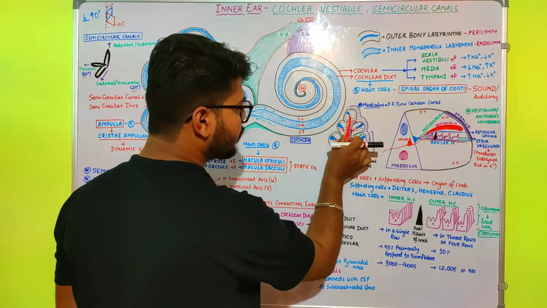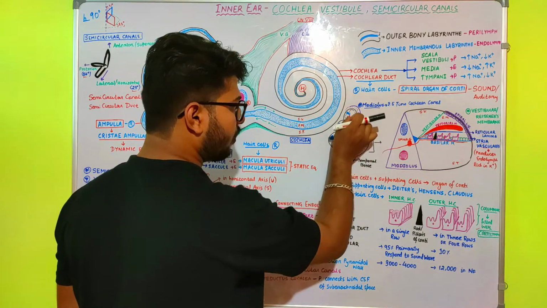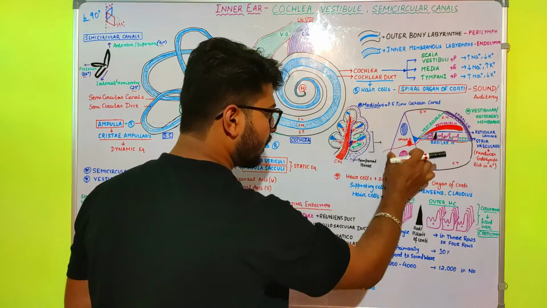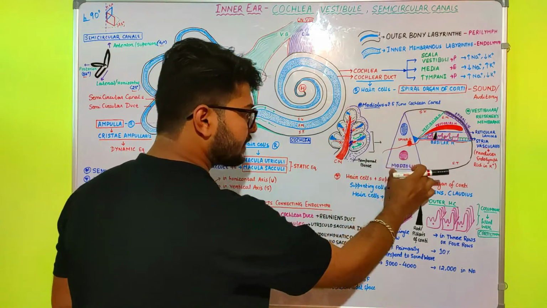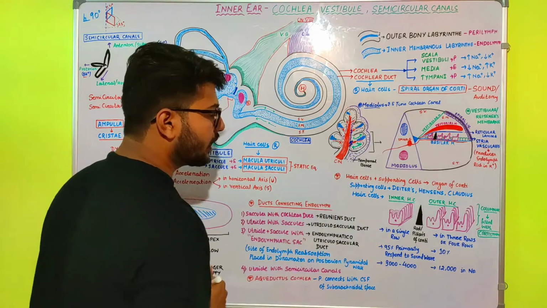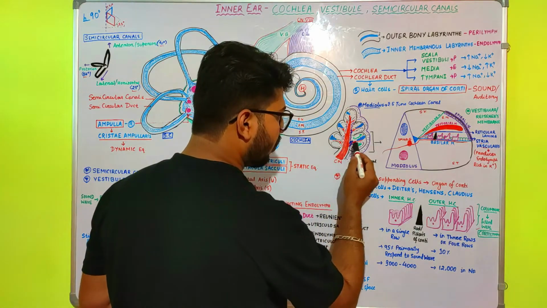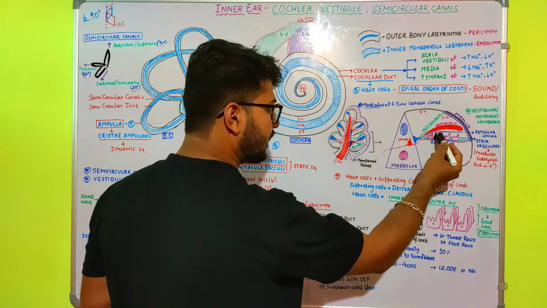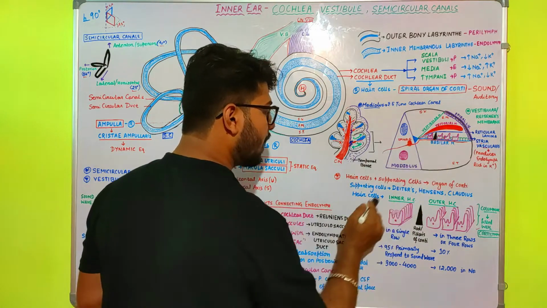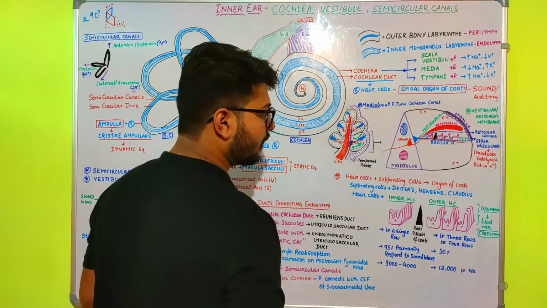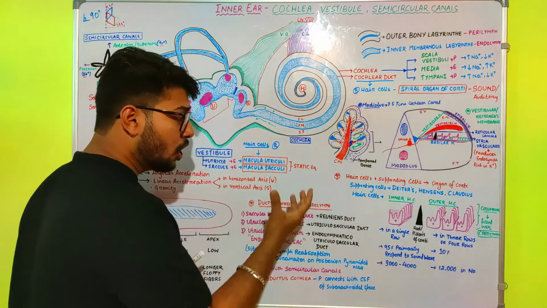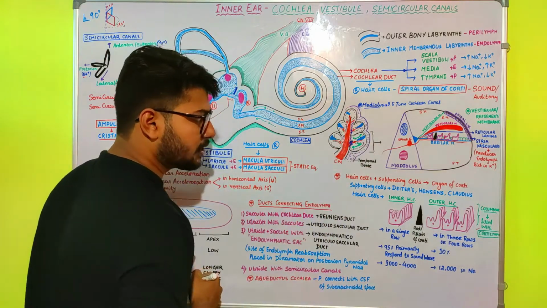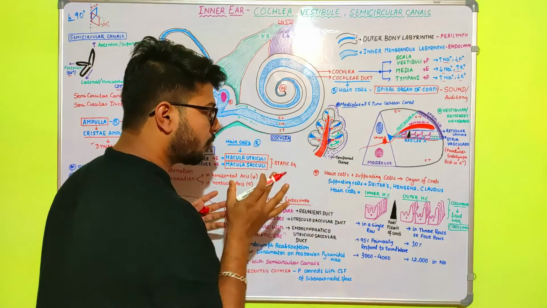So this is the bony structure, the modiolus, that is present in the middle, and it has a conical shape. Inside this cone we have the cochlear nerve. The sensation comes from the receptors present in the organ of Corti, meets at the spiral ganglion and then comes towards the cochlear nerve. So this is the cochlear nerve and it is present in the modiolus. This is the cochlear bony structure.